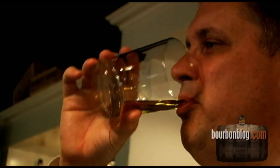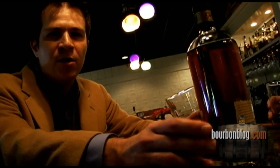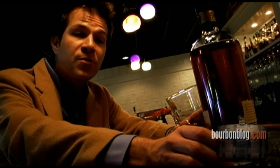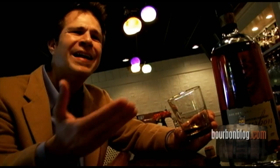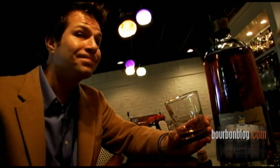It's a complex bourbon. They're doing this every year. The Parker's Heritage Collection is happening every year. This year's just happens to be the Golden Anniversary Collection, so I recommend that you check this out. Check out bourbons that are limited editions, because there's some great ones out there.